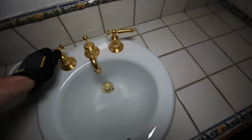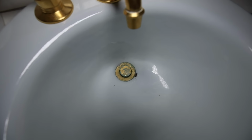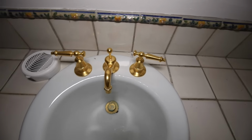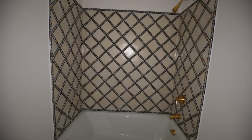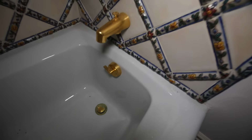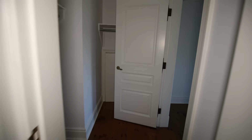I don't know. Someone said they were gold, but there's no way that they're solid gold. But then you can see the green there, so that's definitely brass. But those could be gold plated anyway. I'll have to see if I can confirm that. So that would mean it's the same thing with these. I don't know, I guess it could be. It's very gold in color. Like I said, I'll see if I can figure that out and confirm whether or not that's the case.